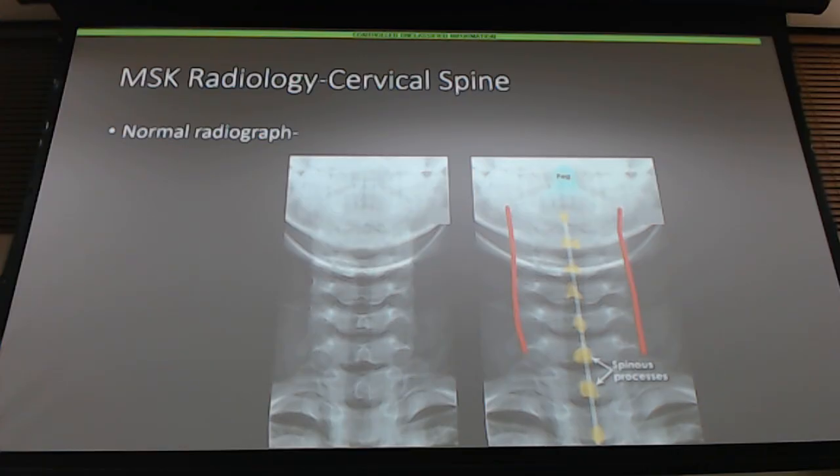So now we talk about drawing lines, okay? We talked about that AP a second ago. You see the transverse processes, this red line here that's being drawn down the transverse processes, okay? So that's how you would look at this and say, okay, is there any incongruency, any kind of deviation in that red line there? So that's a line drawn down either side of the tips, or the most distal aspect, of the transverse processes. So that yellow line, I mean, it's labeled, right? But what are those little circular, weird shaped projections there? Spinous processes. So that's another line too. So if you see a lateral, medial, or any kind of oblique deviation in that, then you know there's abnormal pathology there. Okay? Good to go?